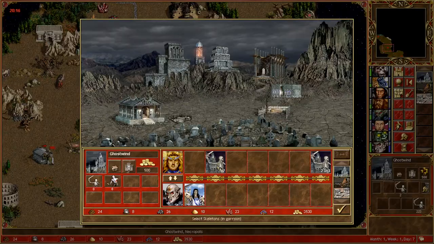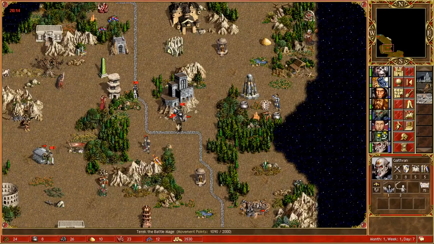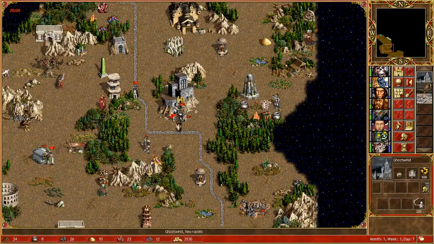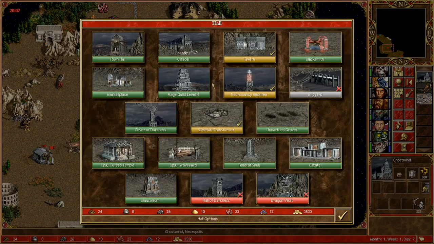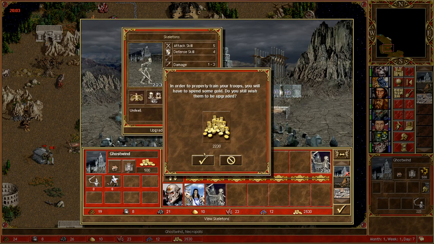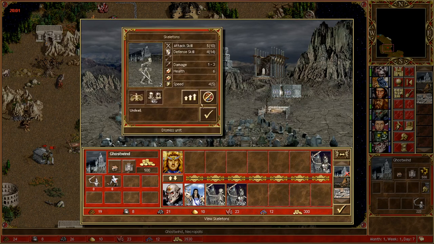Okay, so, hold on. Yeah, the sword is probably the most important thing right now. Oh, yeah, I said I wanted to upgrade the skeletons, right? Let's do it. Okay, we got enough gold for that. That's cool.